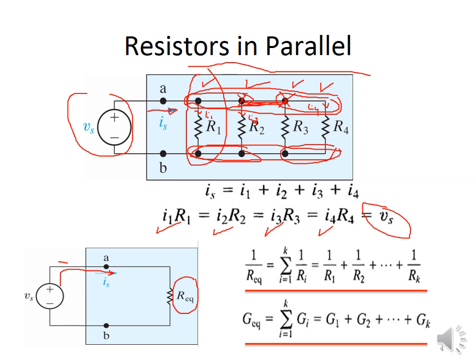طب how to find R equivalent؟ لو عملنا simple derive from here حيطلع معنا مثل ما انتم حافظين exactly 1 over R equivalent is 1 over R1 plus 1 over R2 plus 1 over R3 plus 1 over R4. طب G here is the conductance. ببساطة ال G هي 1 over R، ففينا نقول انه G equivalent هي G1 plus G2 plus G3 يعني قصدي 1 over R1 plus 1 over R2 plus 1 over R3. هيدي another representation for a resistor. نحن ما حنتعامل مع ال G، نحن بس mainly حنشتغل بالresistor R. so 1 over R equivalent هي 1 over R1 plus 1 over R2 plus 1 over R3 and so on.